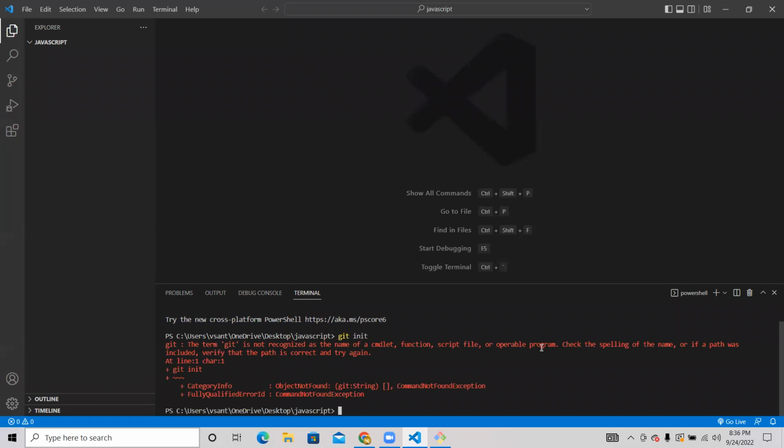Check the spelling of the name or path and try again. Okay, so what you do, just go to your javascript folder. I will explain this error later. Just go to your javascript folder on the desktop.